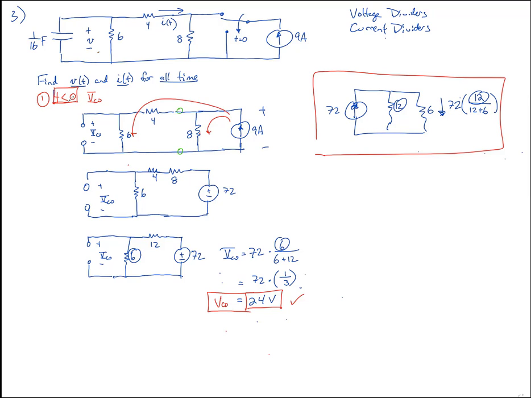No, there can be lots of current flowing through the circuit at time equals 0. Wait, there's no voltage flowing through the circuit? Voltage doesn't flow. Only current flows. It doesn't make sense to talk about voltage flowing. Voltage is a pressure. No, like there's no voltage going across the capacitor at time equals 0.